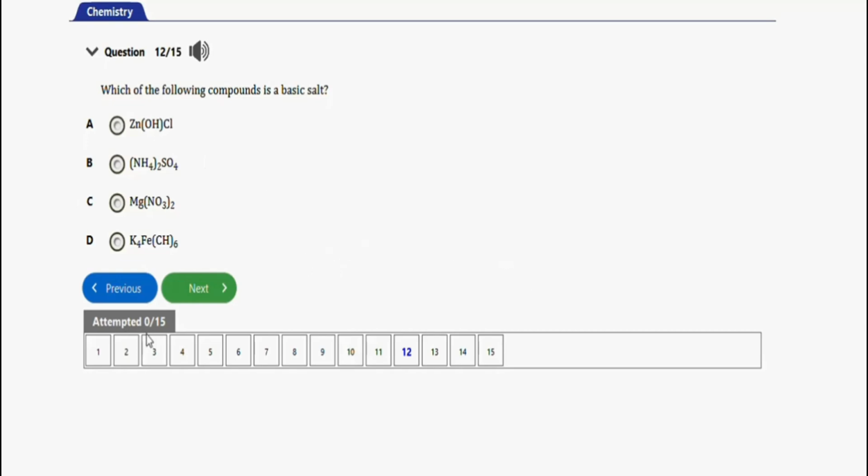Alright, the next question will be this one. They say the complex compound formed when aluminum dissolves in aqueous sodium hydroxide will be. So when you express this in a chemical equation, you're going to get this option A. So remember, this is a repeated question. I've seen this question before, so the right option is option A.